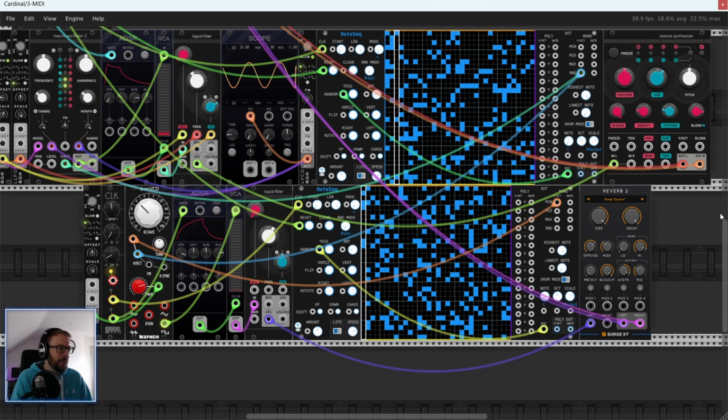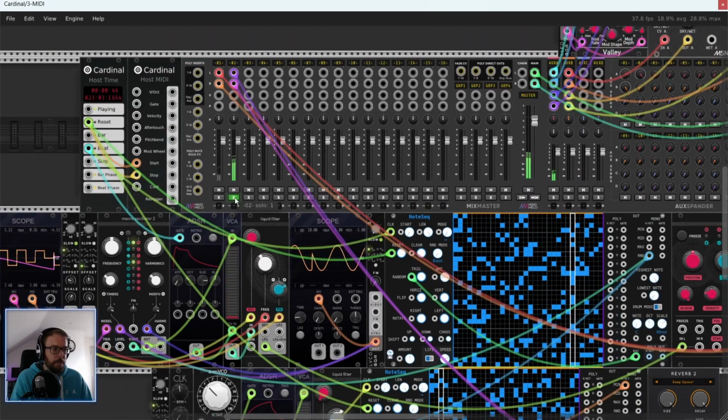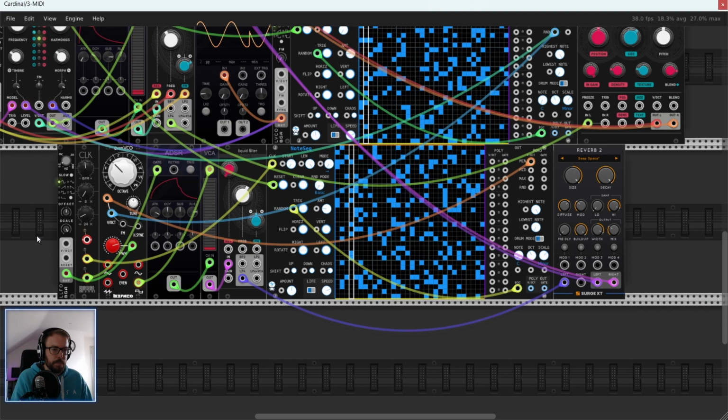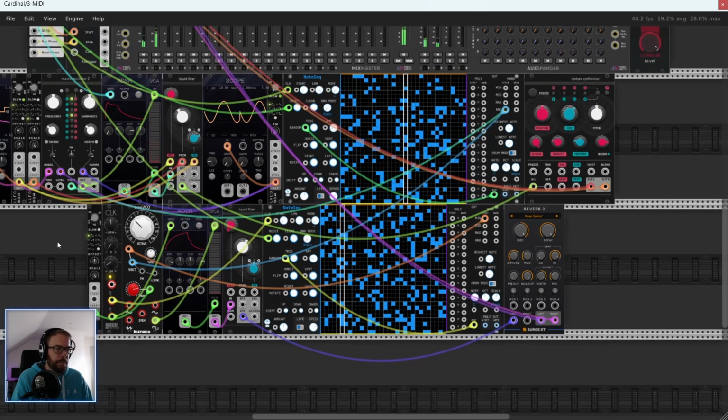That's starting to sound really atonal, though. Why don't we just go to minor, and maybe it'll all sound a little bit more joined up. Sounds too creepy though. Let's try major.